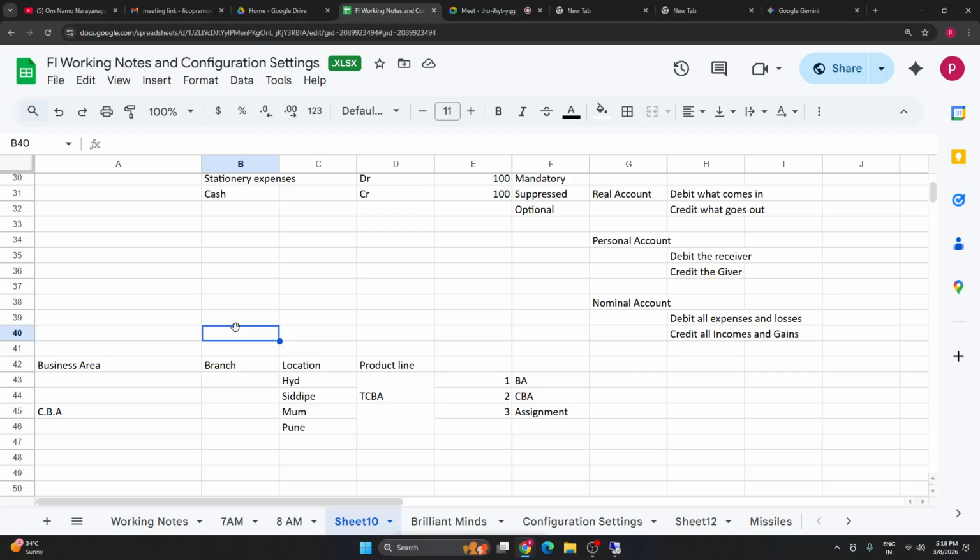Just to keep it simple, the definition of business area is the location. Location-wise, business areas we're creating. In case the business says no, we don't want location-wise, we can create product line-wise, product-wise, or segment-wise. It depends upon their business requirement. You have that option in SAP. You can create whatever they want. At the end of the day, you will have reporting at the business area level.